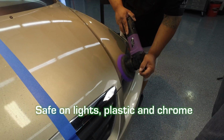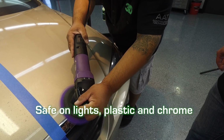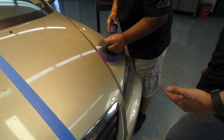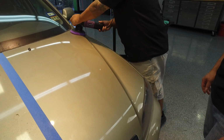Now, you're able to go over the lenses if you need to. You'll be able to touch the plastic, and even the chrome over here you can do, and it'll leave a nice wax finish for you and even brighten it up. You don't have to worry about any of these plastics. If anything, it'll bring the color back and not worry about it flashing or any of that.